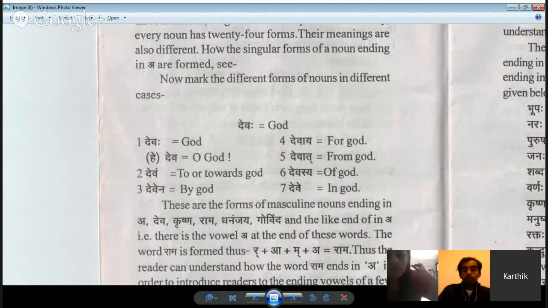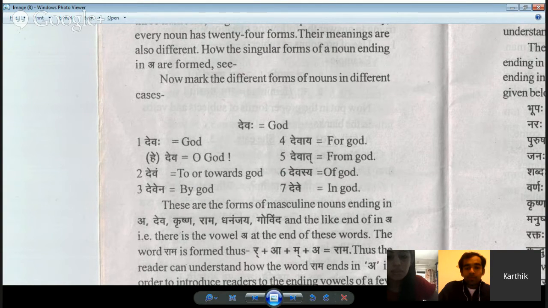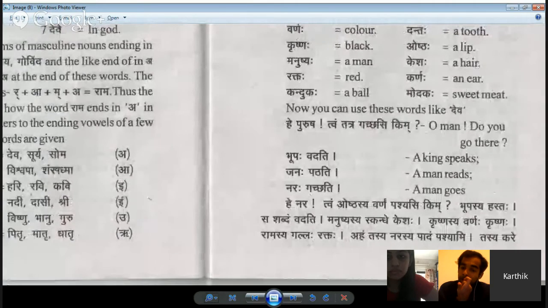Okay, Prashant is unmuted. Maybe Prashant can say. To or towards. Yeah, but you don't take the English meanings that seriously. It is Dvitiya Vibhakti, the number 2 here. Like Devam, you have Varnam. That is when you have the noun as an object of a sentence. So here, tvam pashyasi. That is the verb. To see is the verb. What does he see? He sees the color. That is what he is seeing.